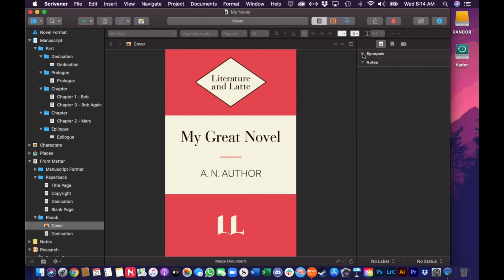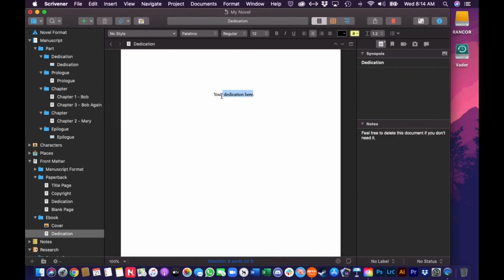Really the best, I don't know. You could put some notes in there too. But you can drag and drop an image in here. That's a way to do it. We can do it when we publish this. We're able to do that. Things like that. So dedication here, you would put it over here too for your ebook version.